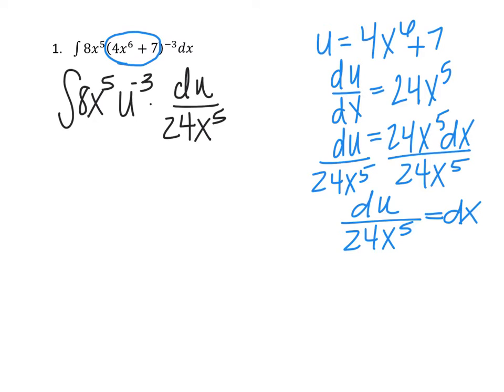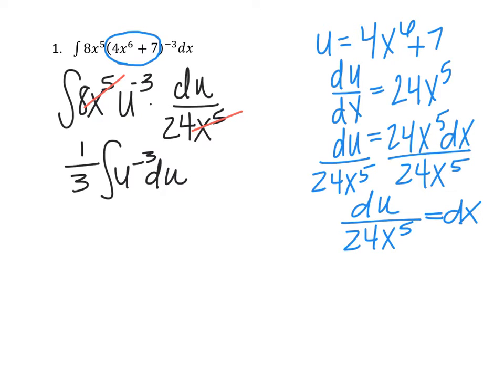So on these problems, step 1 is to identify u. Step 2 is to take the derivative of u with respect to x. Step 3 is to solve for dx. Step 4, go back to your integral and substitute things in. And we hope, as we see here, we can get rid of the x's. That 8 over 24, 8 is in the numerator, 24 would be in the denominator. That can come out in front of my integral, and that can be reduced. 8 goes into 24 3 times. So I have left over 1/3 times the integral of u to the negative 3 du.